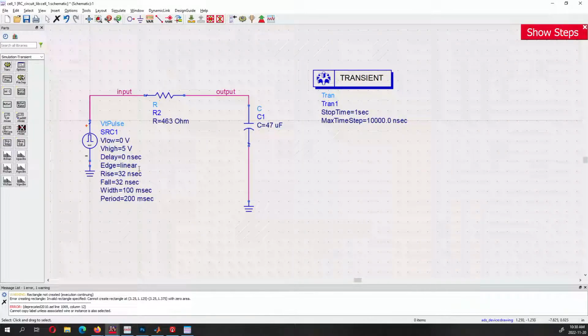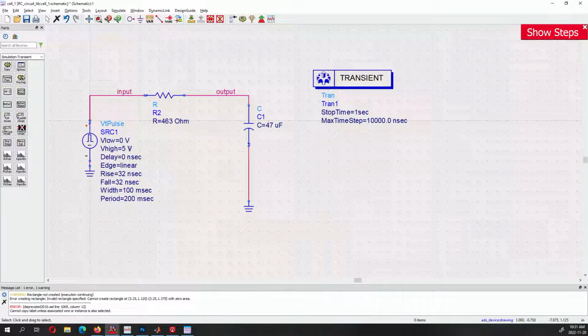The rise time and fall time in this particular analysis is not important, but there will be an instance where I will be talking more about rise time and fall time, how important it is, especially when we're talking about ringing and the impact of rise time and fall time in circuit analysis, especially for anything that switches from one voltage level to another, how quickly. But in this particular circuitry, the rise time and fall time is kind of negligible because it's so small compared to the RC time constant, which is almost like 1 second, and you're dealing with nanoseconds, so it's not really going to be much of an impact.